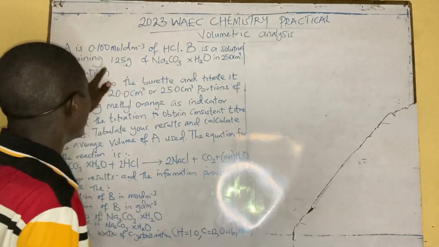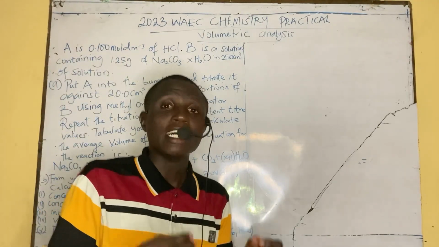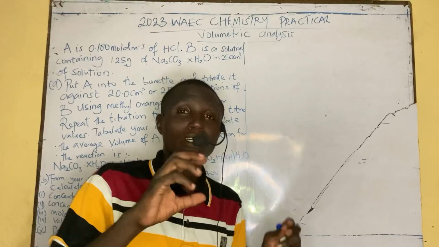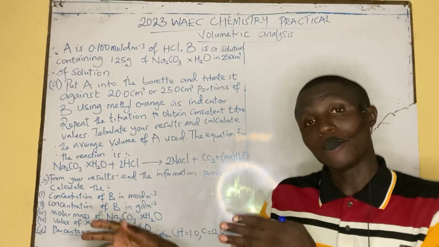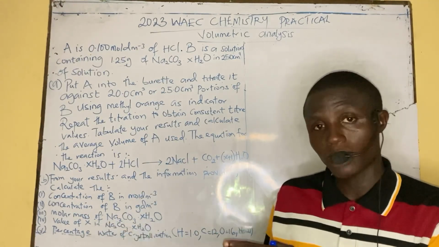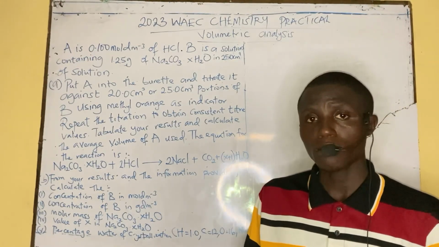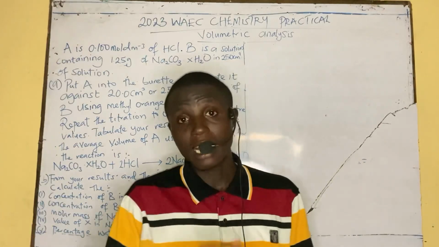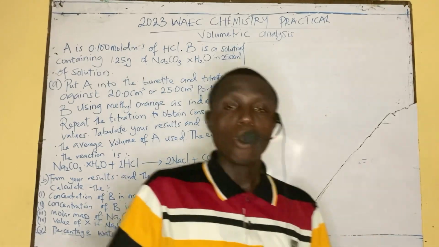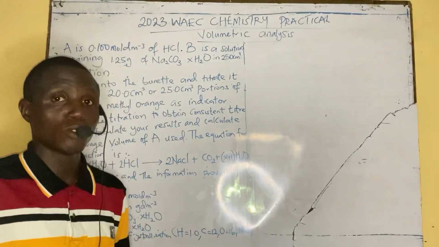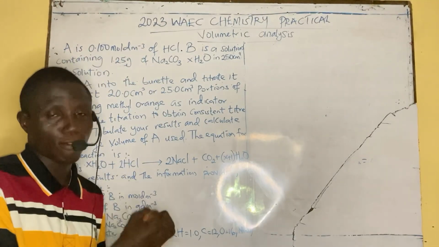But here we are going to be using 0.10 mol per dm³, because that is close to the volume of acid that we were asked to dilute in 1000 centimeter cube of water. In the instructional manual, we are given 8.5 centimeter cube to be dissolved in 1000 centimeter cube, which is approximately 0.1 when you divide it by 1000. So it is actually very close to 0.1 molar than 0.05. So I want to use this one in case we meet this kind of question in the exam.